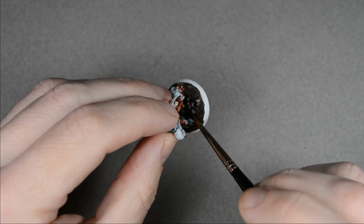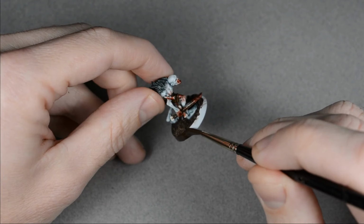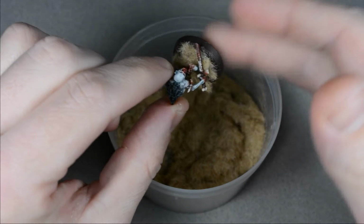I shaded the rocks with Agrax Earthshade. I painted the edge of the base with Rhinox Hide. And when that was dry, I applied a few patches of dead static grass with superglue.